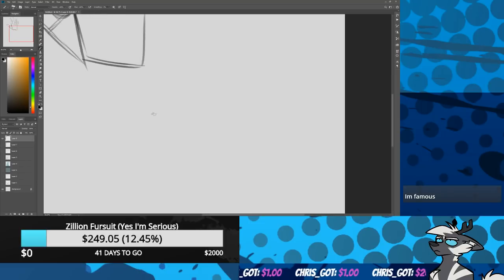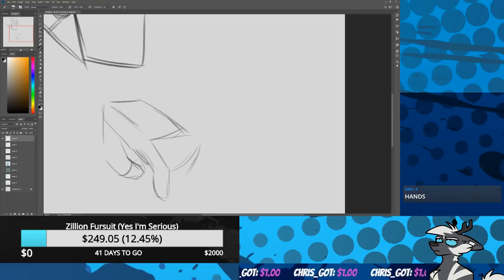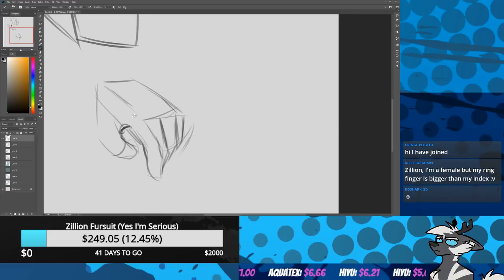There are other ways that you can do it. Say that we're going to draw it from the side. There are a couple of default positions that are really useful. For one, a relaxed hand position is going to have the thumb curling in a little bit, but very loosely. Then we have it curve a little bit more in, like so. And then the fingers curve in the farther you go back, so the pinky is going to be completely obscured. That's generally how you want to draw a more relaxed hand.